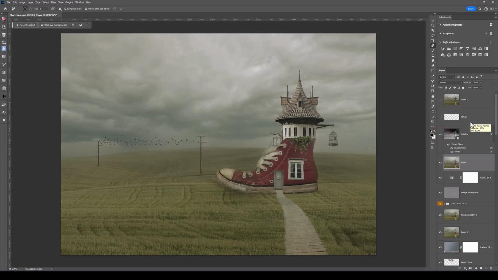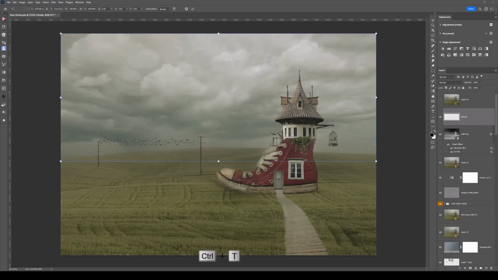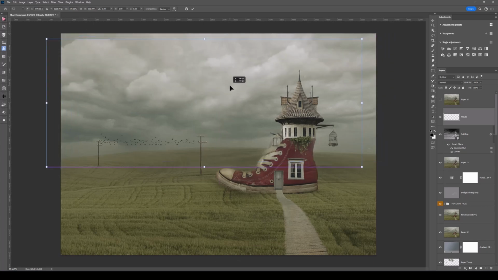I stop and I look at my image now and I think I've lost those beautiful clouds. So what I'm going to do is a blank layer. I'll turn that layer on, and I used a Photoshop brush, and I've just brushed in some clouds or dabbed in clouds. I'll turn them off and on. And the reason that whenever I'm using a Photoshop brush, I always do it on a blank layer, is because I can adjust the position of these clouds, for example. I'm going to click on my transform tool or Control T, and you can see now it's selected that area, and I can reposition those clouds wherever I want.